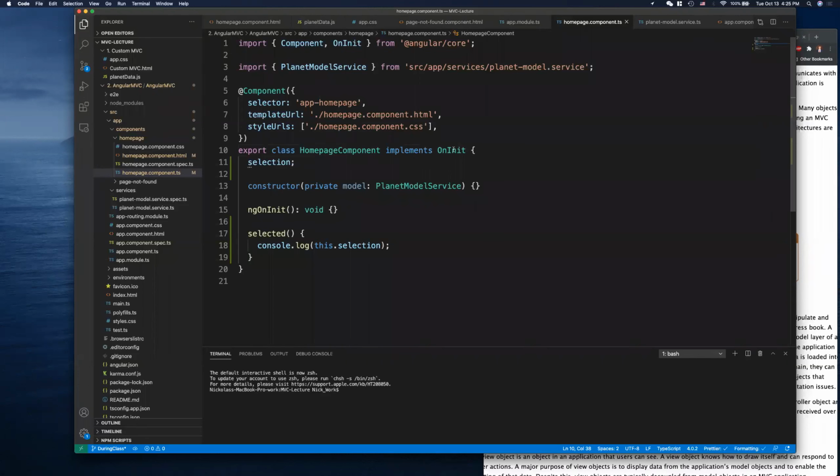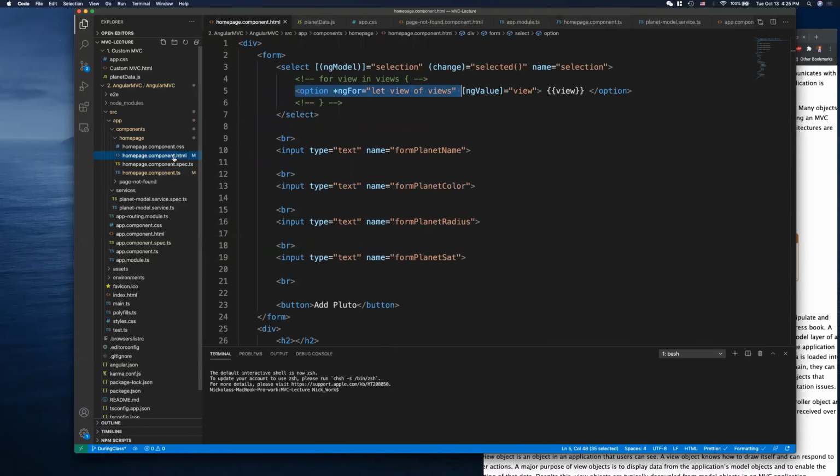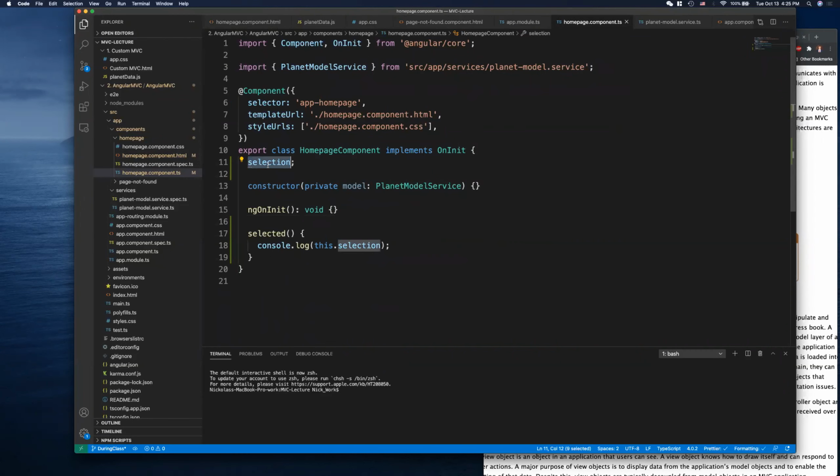It implements OnInit, so this is an interface. We define the method here because in an interface it's abstract, so we have to define the implementation. Really, it's not doing anything for now. That's fine. ngModel has to be case sensitive. This selection has to be case sensitive with the controller's field. This is a class field or a global variable. If it's case sensitive, whenever the view updates, the controller will also get that value.